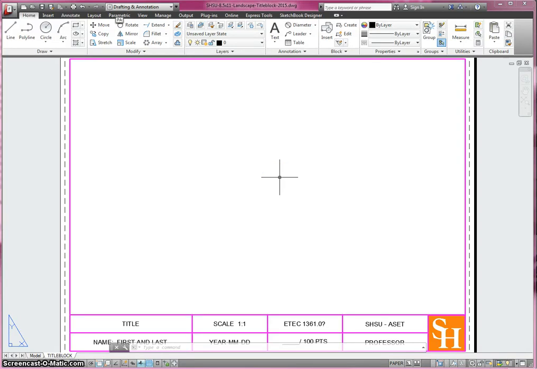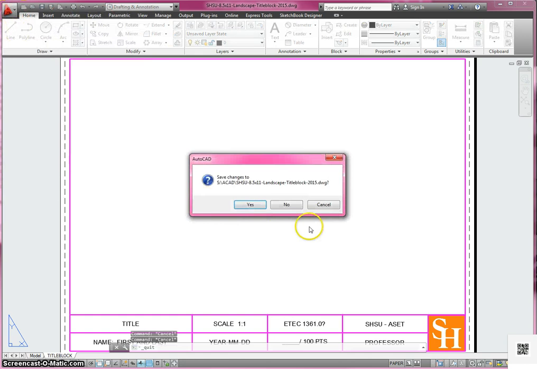Alright, problem number 9, Sprocket. So let's draw this puppy. And again, I may not draw it in the video exactly the way it's laid out in the PowerPoint, but it doesn't matter as long as you draw. So we start with our title block. After we do that, we do a cancel.